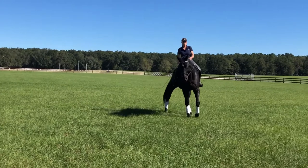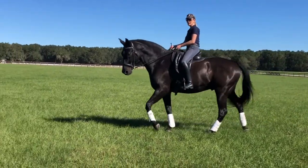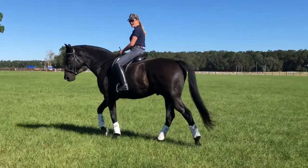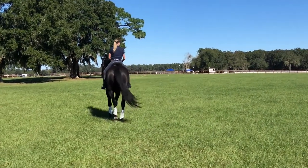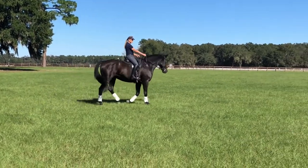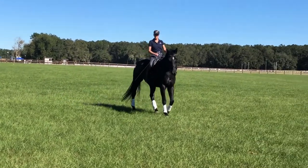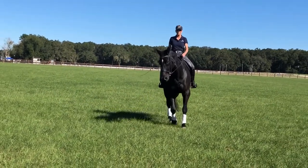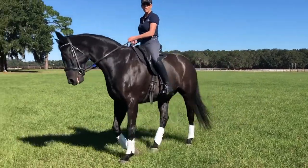Or like I said, I could even do it to the outside. But if you have a lot of trouble steering, then you might want to do it to the inside. And balance his feeling between both reins. So you're not just pulling on the one rein and letting this rein go, because look what will happen, right? Same thing when I've got him flexed to the inside. If I let this outside rein go, then he's going to go over there instead of stay on track.